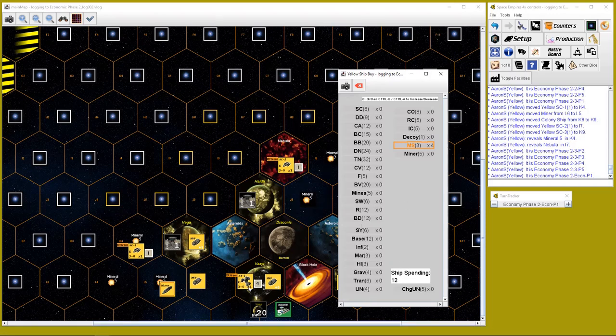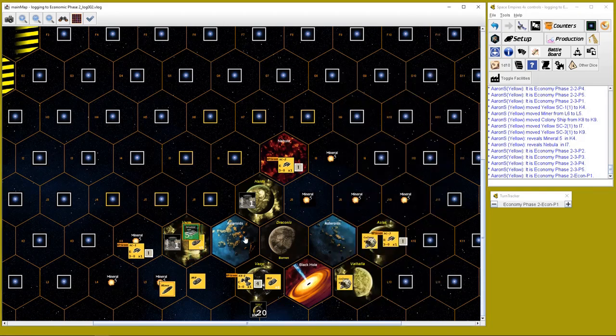I could increase my shipyards. Now, shipyards can be built on any planet. You don't actually need something else to build them. To build a shipyard, you don't need another shipyard. So I could build a shipyard at Vega, for example, or at Aslak. I can't build it at Aslak yet because I haven't got a colony there, but I could build it at Vega. You know what? I think that might be the thing I'll do. I'll build a shipyard out there, and I can only build one step of shipyard as well.